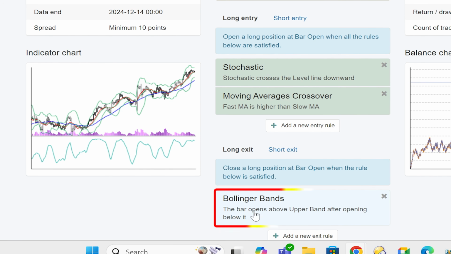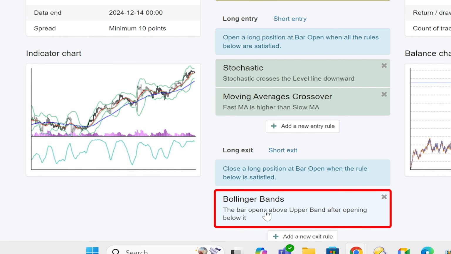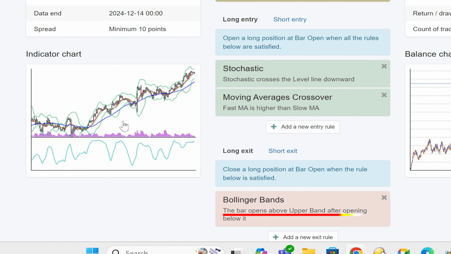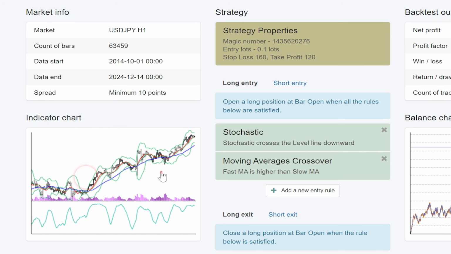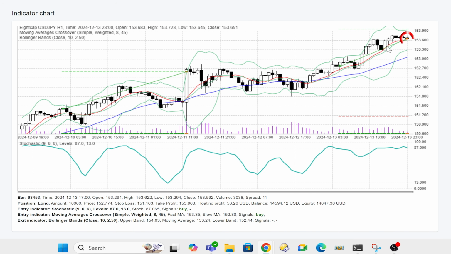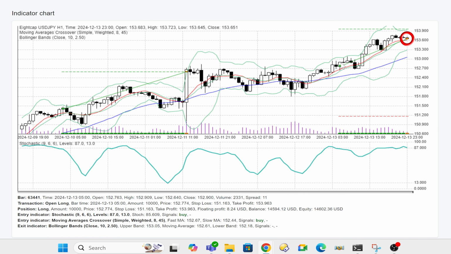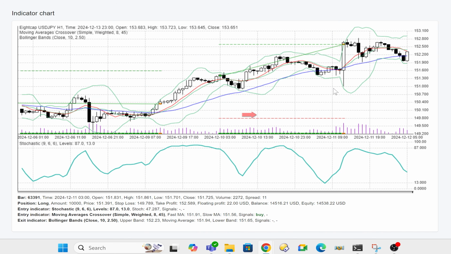And we've also got an additional exit rule where it's saying we're also going to exit basically if the bar crosses the upper Bollinger Band with a period of 10 and a deviation of 2.5. So we can see that we'll skip this trade because backtest software tends to just close the last trade wherever it is. It hasn't actually hit any of the things. So we'll just skip that trade and we'll move to this one. So we can see its example here.